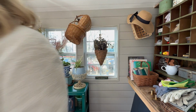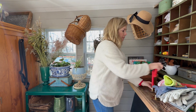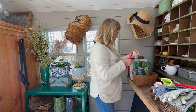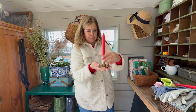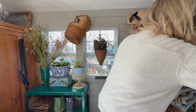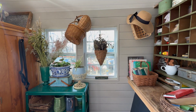But I want to keep some in here. So now I'm going to actually use these red candles that I found. They are not staying in the container very well. So a trick that I always use is just to add some tape to them, and that will make them stand up straight and fly right. So I'm just going to get those, and I think those will be pretty to have somewhere out here to add a little holiday spirit.